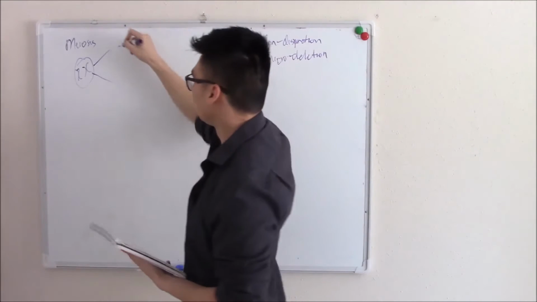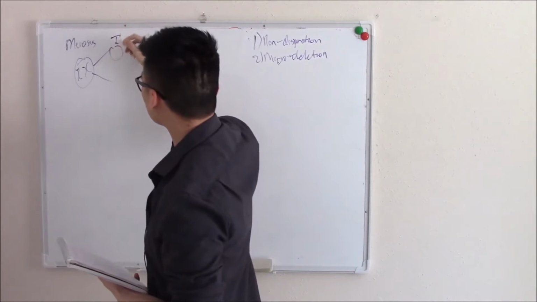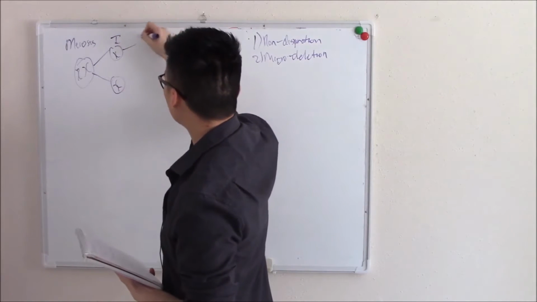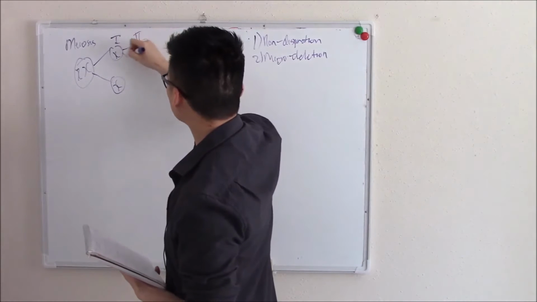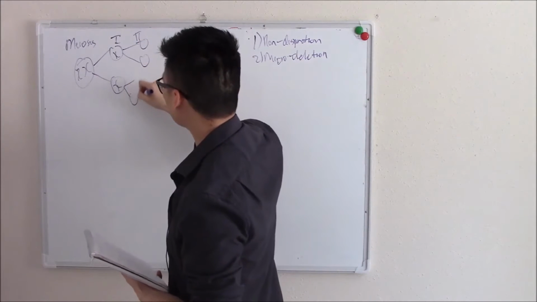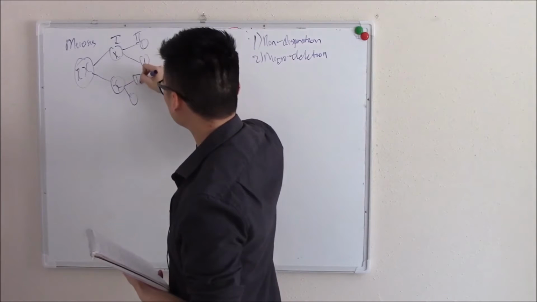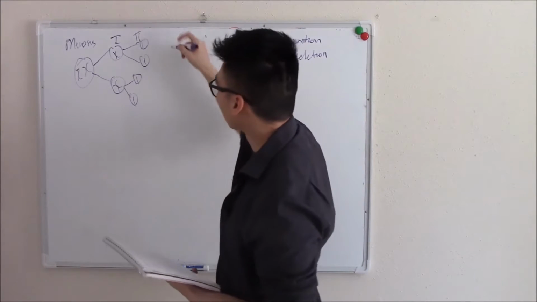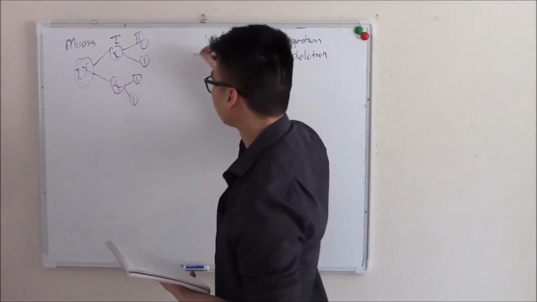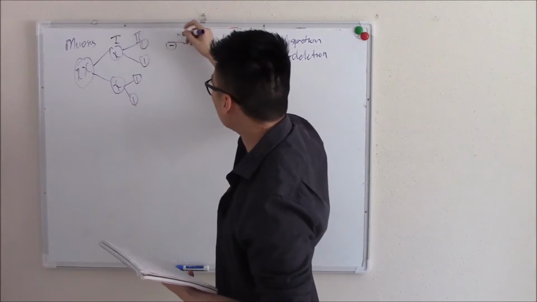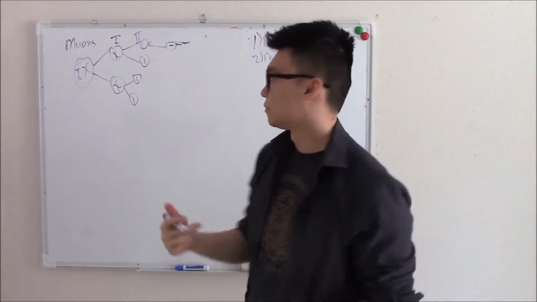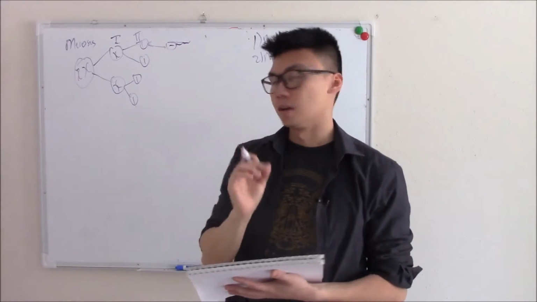So here you have a cell, it goes through meiosis 1, where it splits up, and then finally meiosis 2, where the chromosomes split again. Something like that. And after which, if we pretend this is the egg, then a haploid sperm will go into the egg, make your diploid. And that is normal meiosis.